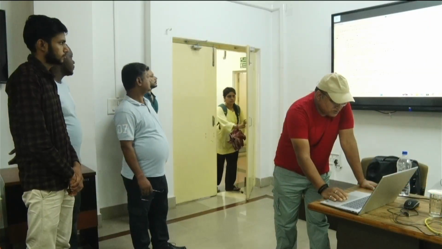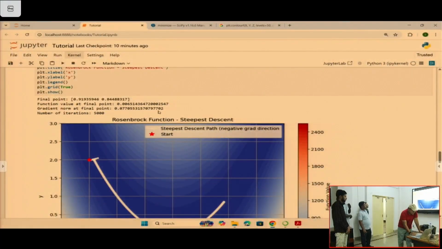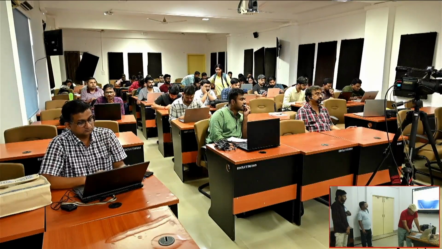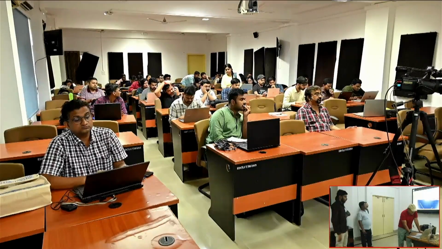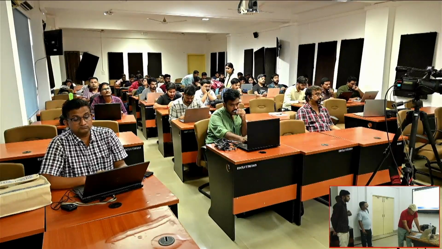So this also works, and for the second function it came out like this, and the number of iterations was 5,000. For this one, 0.91 and 0.84 for the second function. So you want to get to the 1, okay.